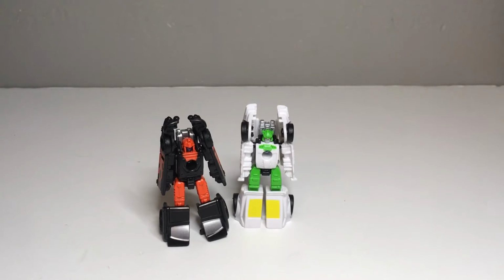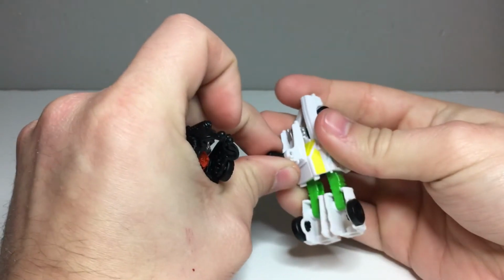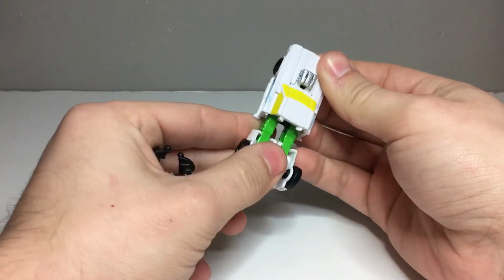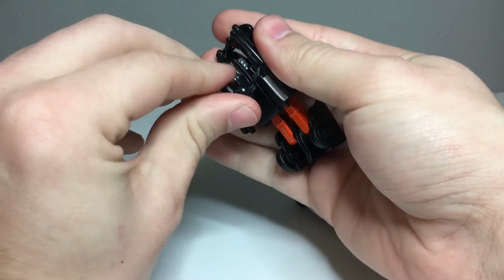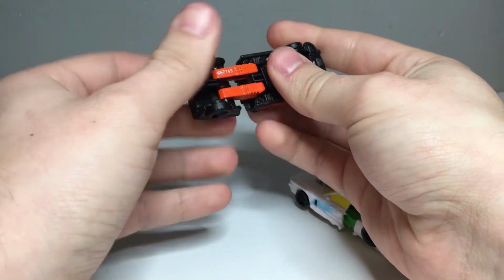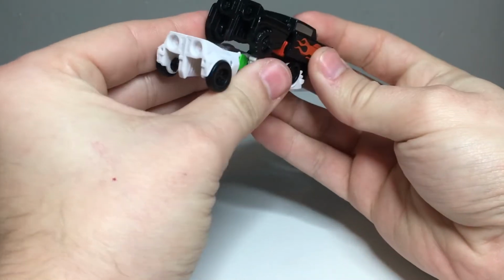Okay, and last but not least, well, maybe least actually, these guys, like all the other Micromasters in Earthrise and Siege, can combine. So to do that, you just flip up this handle and then flip the hood back. I can't remember which one of them is supposed to go on top. But basically you just do that on both of them, and then it could go either way really, but whichever one you want on top or on bottom, you flip the waist around and then you plug in the other one to the other one's chest, and there you go.